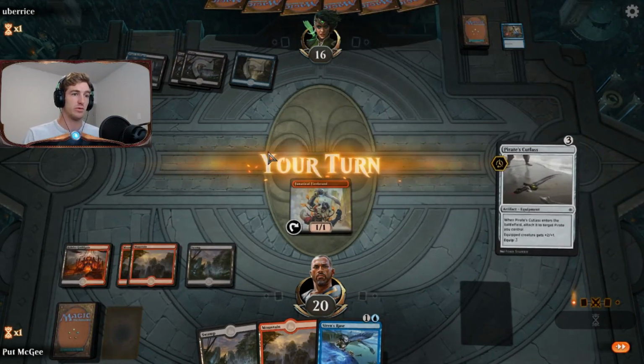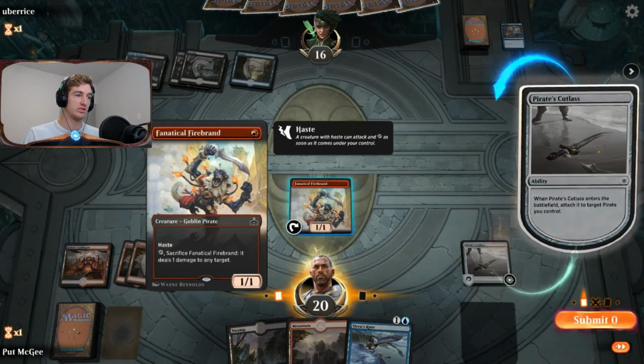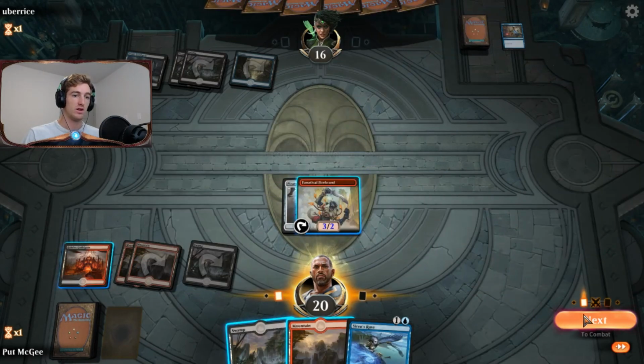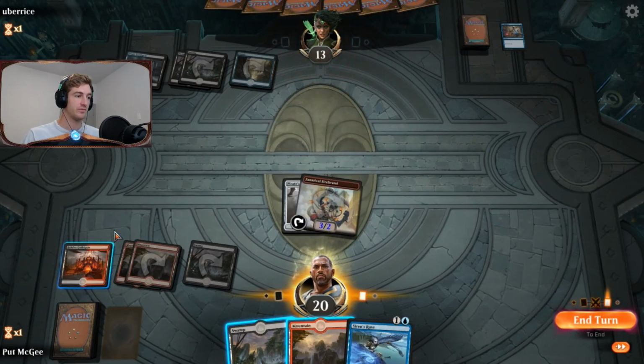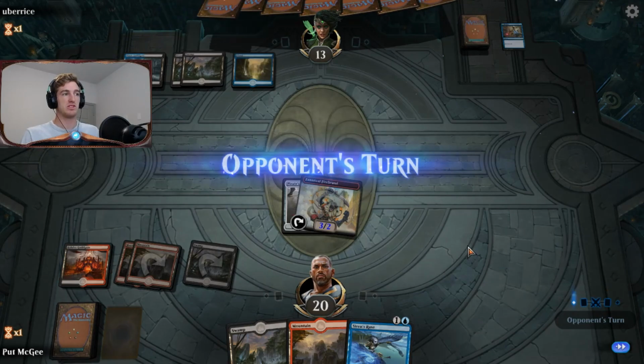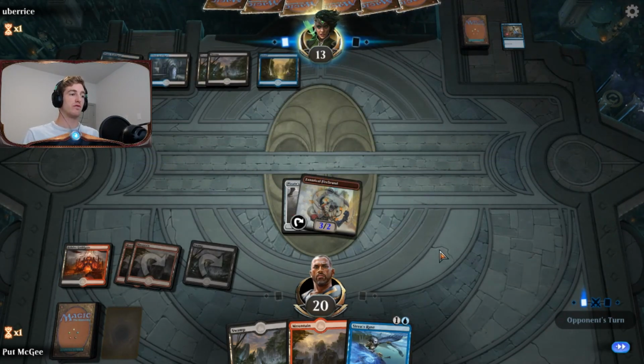Okay, so they're just drawing a bunch of cards, and there's another Pirate's Cutlass. That'll work now when they're tapped out. Yep. Attach it there. We take them to 13. I'm actually going to hold some lands in hand just in case they make me discard cards. I'd rather have something not very valuable, because we don't really need these lands on the field.